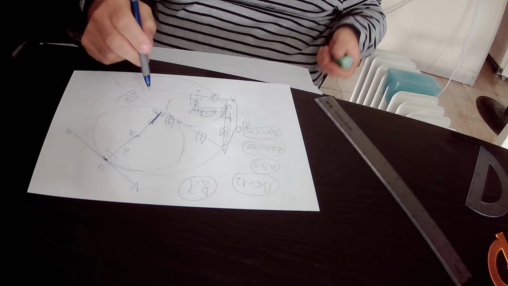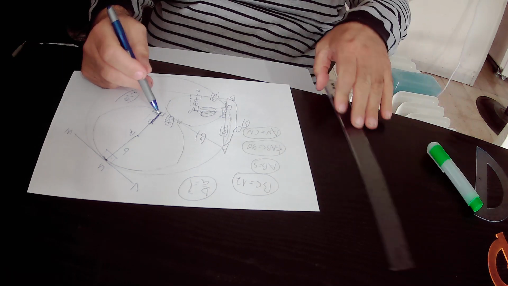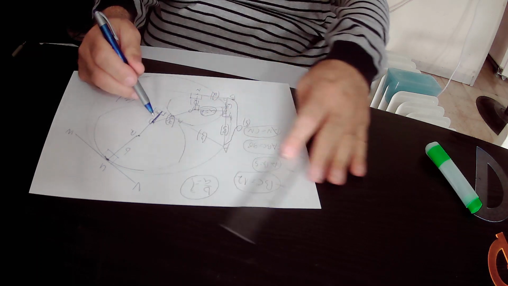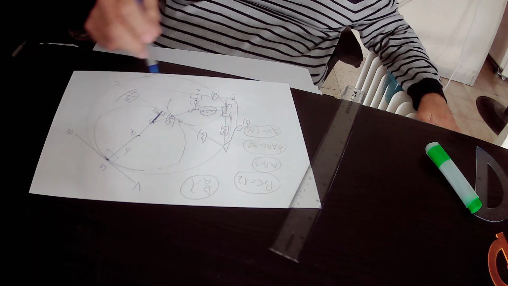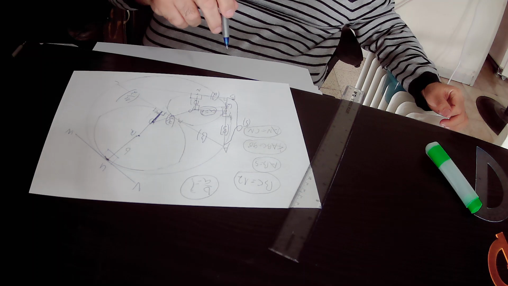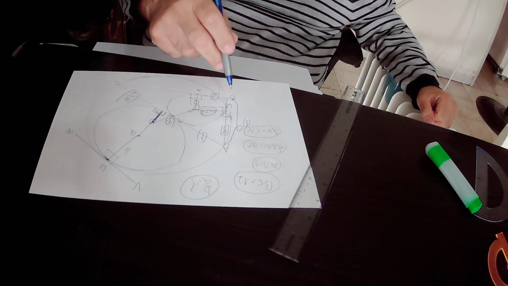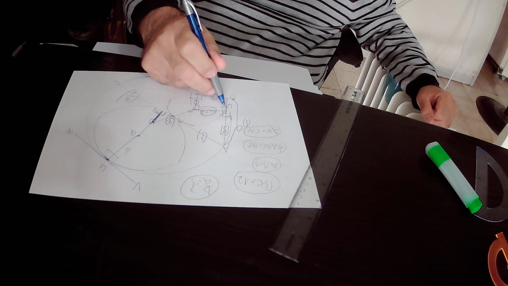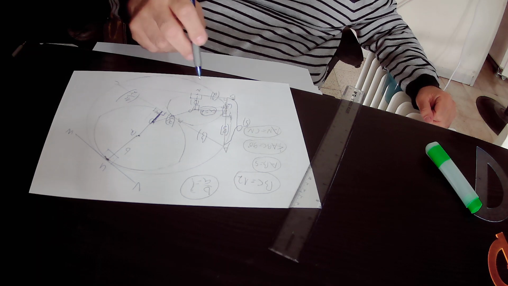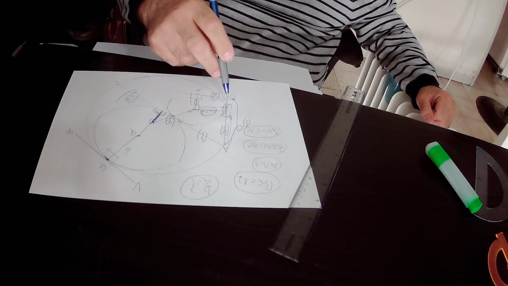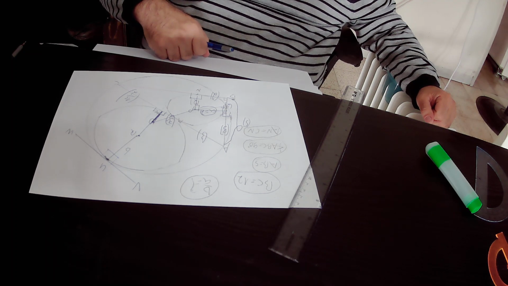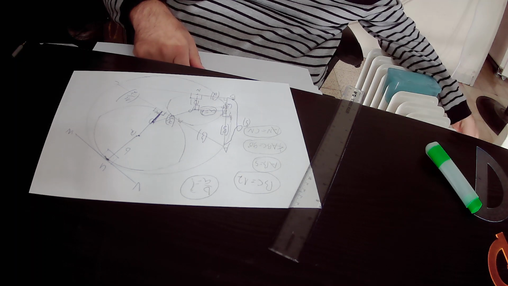The next step, we join points O and P together by a straight line. Point O is the center of the bigger circle, point P is the center of the smaller circle. The bigger circle and the smaller circle have an internal touch between them. At this point we define the touching point as S. That is to say, the bigger circle and the smaller circle touch each other internally at point S. Okay, and we have here rule number 9.